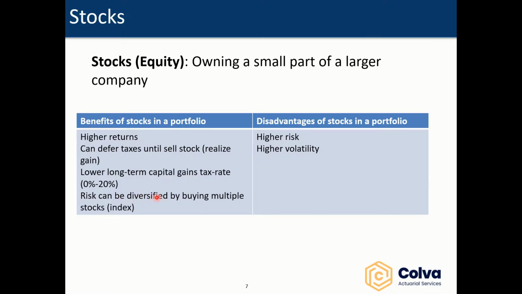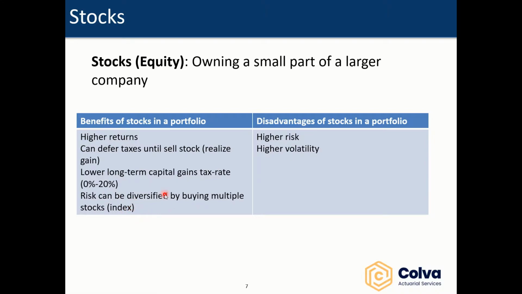The risk can be diversified by buying multiple stocks. We used Apple as our example, but you don't want to buy just Apple, because what if a tragedy happens to Apple? You want to diversify and get a wide array of stocks in your portfolio, and we often use index funds, which invest in a wide array of stocks to diversify your risk. That way, if Apple does badly, it doesn't necessarily mean that Staples or Best Buy is going to do badly. So you invest in a wide array of stocks, and you can diversify some of the equity risk there.